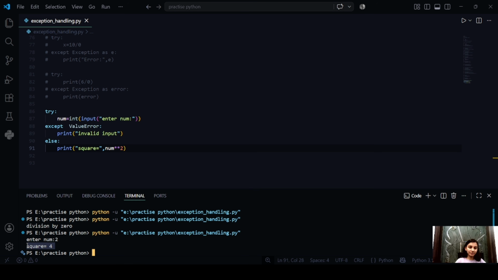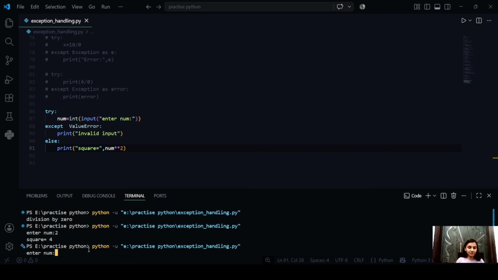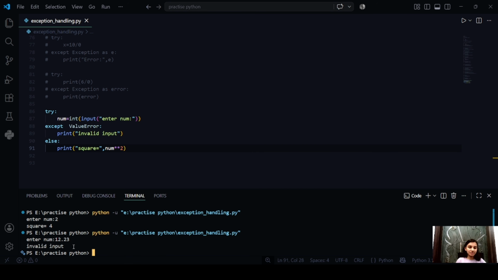So 2 to the power 2 will give us 4. Here the else part is executed because no exception occurs. Now we can even try to have an exception. So let us enter a number, supposing 12.23. So invalid input error is generated. Okay, so this is how the else block works, only when there is no exception.